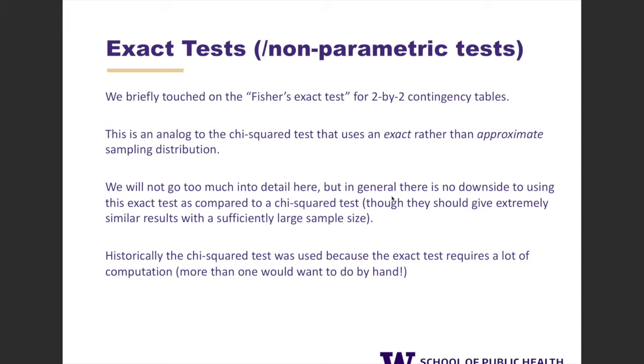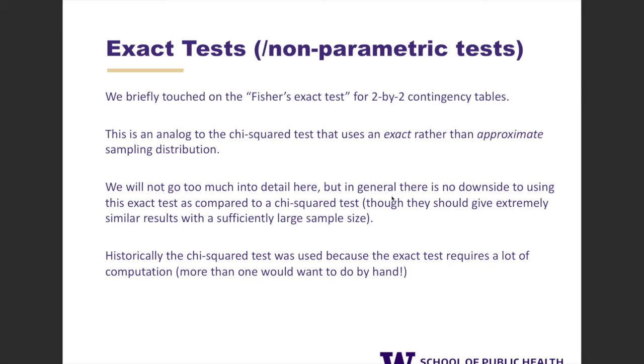And here, we actually already talked about the test. It's sometimes called Fisher's exact test. And we noted that there's this difference. There's a chi-square test that is maybe most common for us to see, or most traditional. And then there's this Fisher's exact test, and they're very, very similar, except, again, remember I said they use 2 slightly different ways of calculating the sampling distribution of our statistic under the null. The chi-square test uses an approximate way of calculating the sampling distribution. The Fisher's exact test is more computationally intensive, but exactly calculates that sampling distribution.